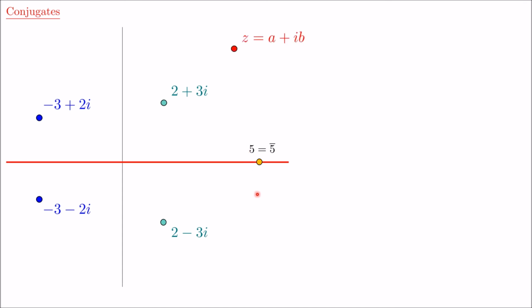But in general, when you've got a complex number Z located at some random position here, when you take the conjugate, it's going to be the reflection. And if you've written your complex number with the letter Z, we denote its conjugate with a bar on top, so Z bar. The conjugate of this is going to be a minus ib. And conjugates are really important because a complex number and its complex conjugate share a lot of very important properties together.